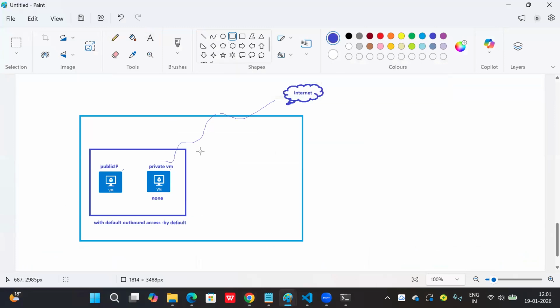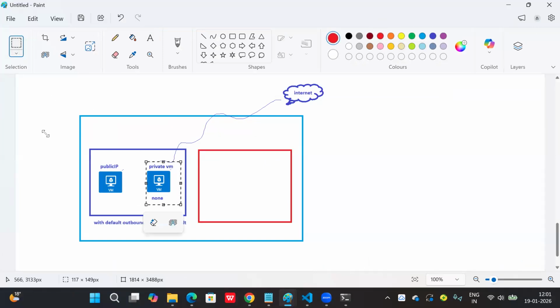See, one more subnet is created, and inside this subnet one more VM is created. Clear? But this subnet has default outbound access. So what you can understand is, maybe in the background an internet gateway is there, and a route table is also there. But this is completely integrated by Azure. It's not in our hands to see, like in AWS. So maybe a route table is attached to the subnet, and you can understand this is a public subnet now.